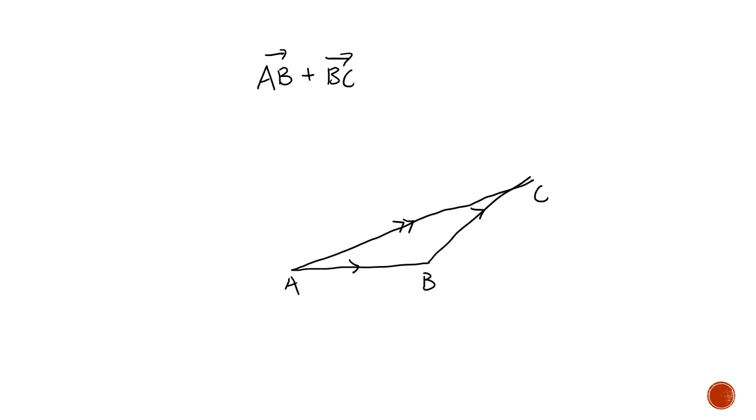So to add up two vectors AB and BC, we will have resultant vector AC. We can look at this in terms of the idea of displacement. Traveling from point A to point B and point B to point C is the same as saying we are traveling from point A to point C.